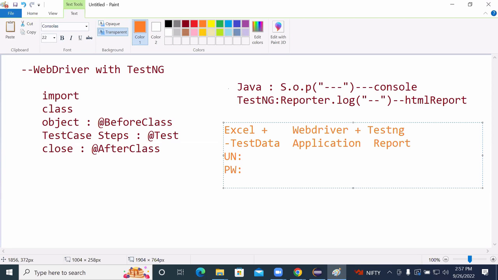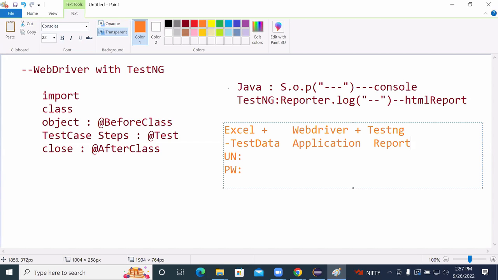At the same time, we need to generate the report here. So we need to take care of generating that particular report.